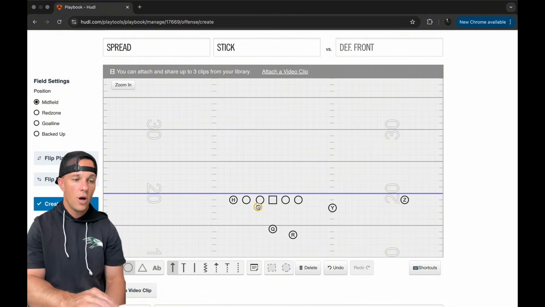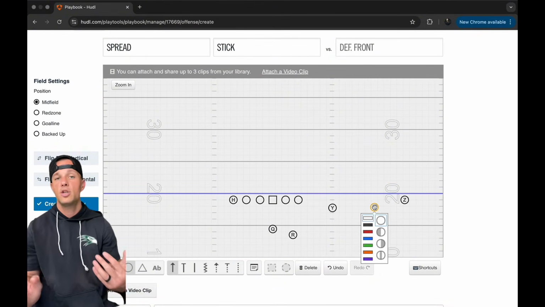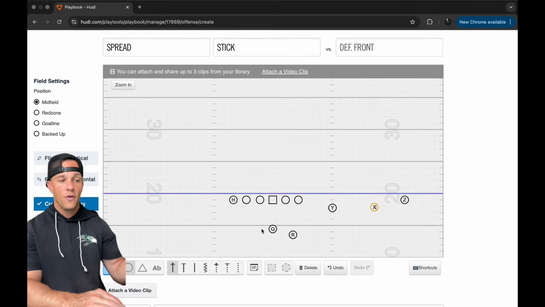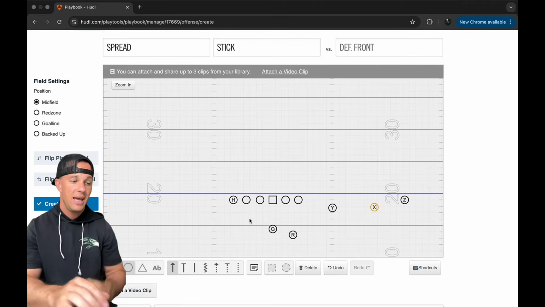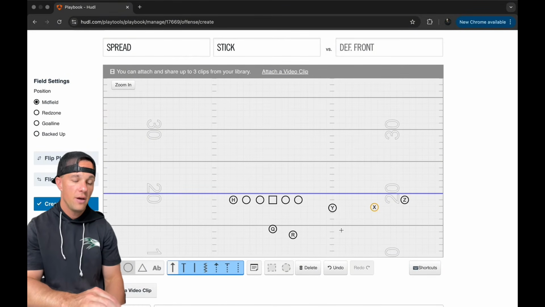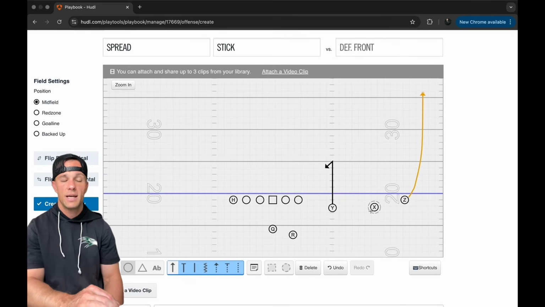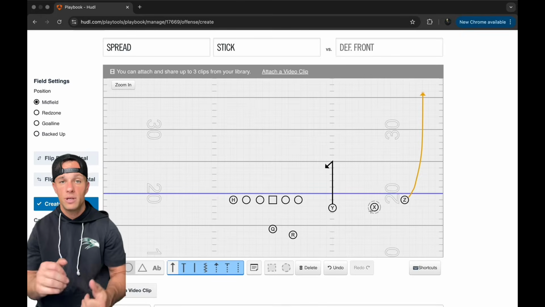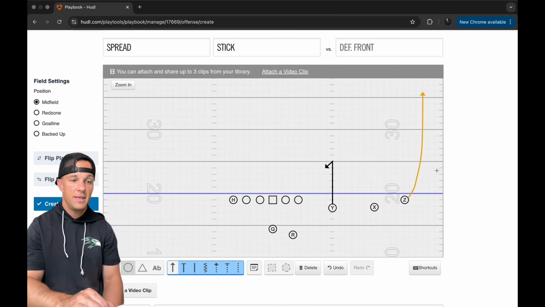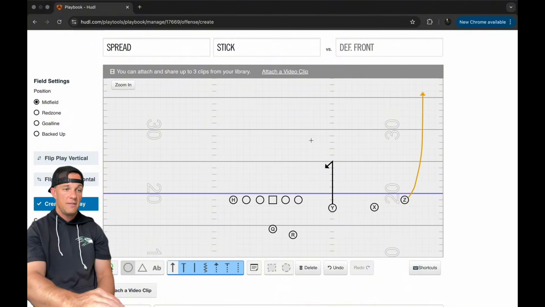So now here we are, trips nub, and my goodness, the amount of things you can do with Y stick. First of all, you can run power to the H. You can run buck sweep to the H, and all these guys for your RPO stuff, because we talked about Y stick. Boom. And when we were at Northwood, our first touchdown on our second drive, we ran power stick, and we hit this guy because the safety came flying down the stick, couldn't get over, and we hit an 85-yard touchdown on the MOR.